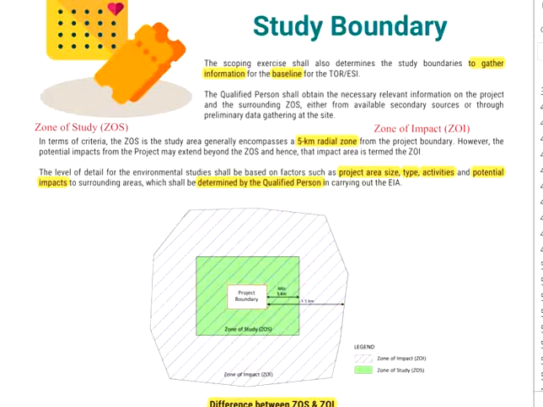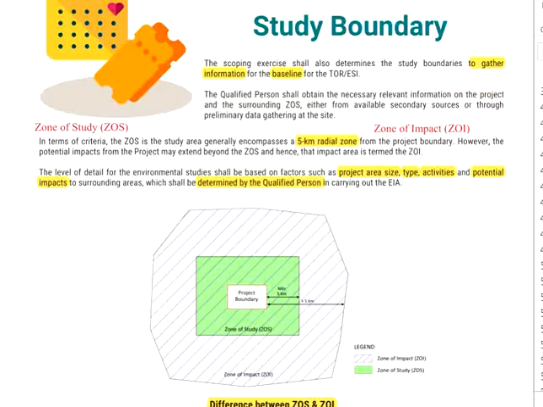Having the zone of study identified, the qualified person will have to obtain necessary relevant information on the project and the surrounding zone of study through various means, either from the secondary sources available or through the preliminary data gathering at the site.